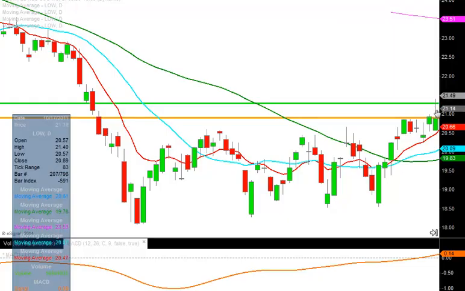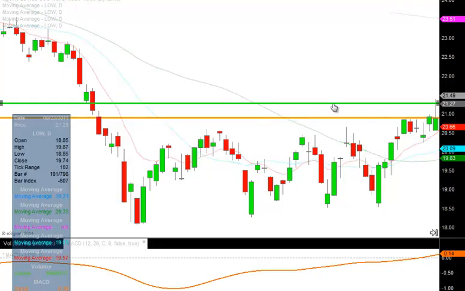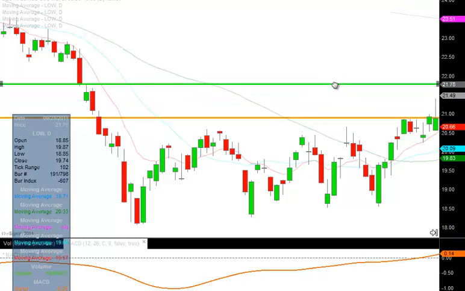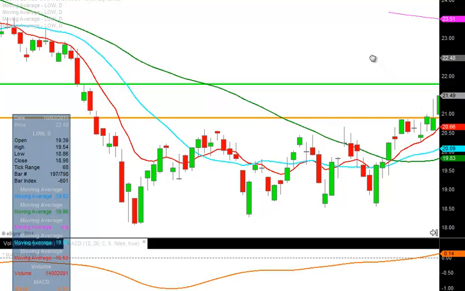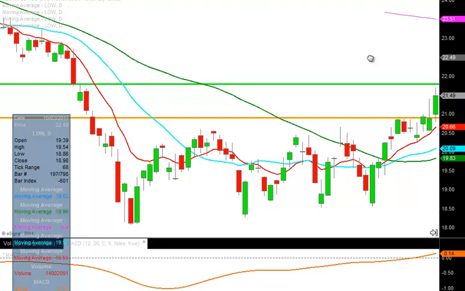However, it comes down, and you may be thinking, well, geez, it looks like this party's over. But remember, it has not violated our stop loss down here, so you should still be holding shares. So when this order is now filled, this is when the second profit lock area goes into play. For me, if you raise that up there, you can see right here, acted as support and then resistance. So right up here around the 2179 area would now be where my second profit lock point is. Again, nasty kind of looking candle here. However, it's maintained above our stop loss, so we would need to stay in. And then you can see right there, it makes a nice recovery. Still has not hit our stop loss.